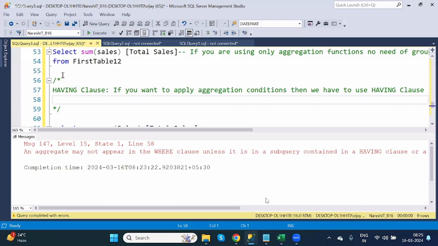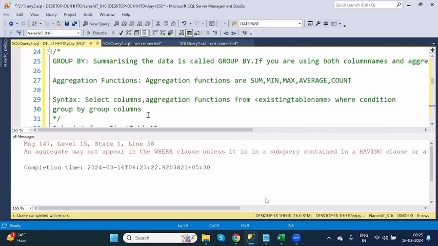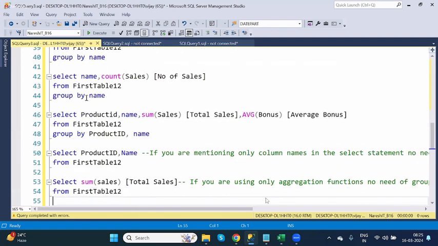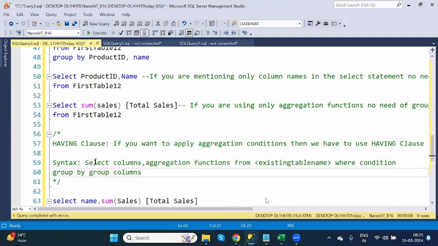See here, the syntax is: you have to write a group by, and don't write a where condition.